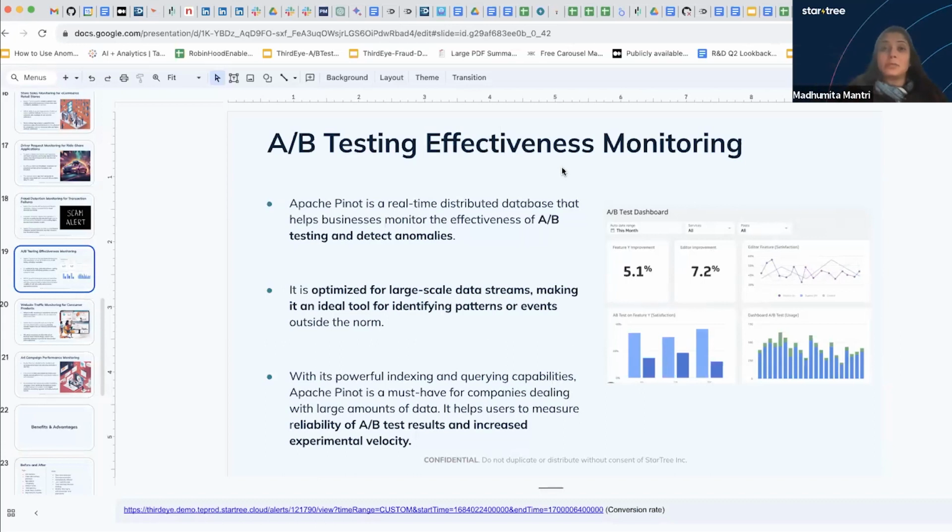And all of us know that A/B testing is very expensive. At least to reach statistical significance, it takes quite a good amount of time. And sometimes the scarier part is the effectiveness of this A/B testing. How reliable is this A/B test? And that's where many companies struggle. How we can increase the reliability of A/B testing effectiveness is something achievable through real-time monitoring and anomaly detection, and I'll show you how.